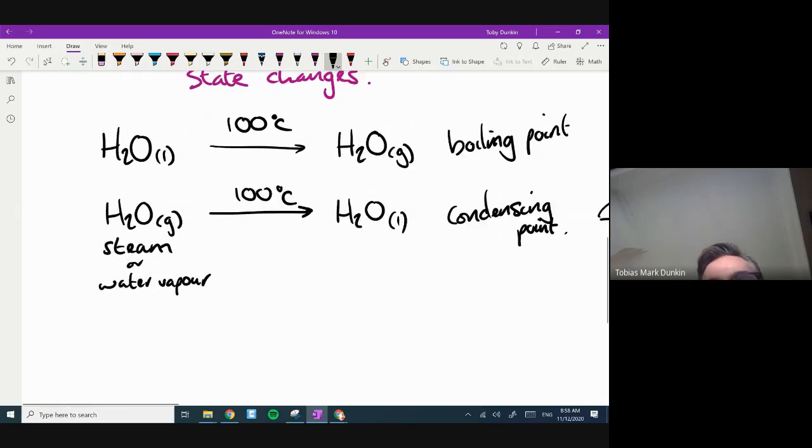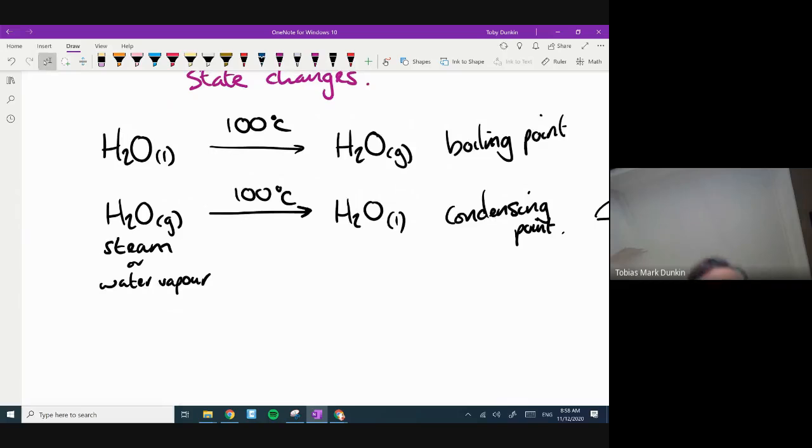That's why we don't ever bother to talk about the condensing point. Has anyone ever heard that as a thing? Does anyone know what the condensing point of, I don't know, carbon dioxide is? No one ever bothers. We only ever comment on two words, boiling point and freezing point. But in reality, we could look at them from going in the other direction.